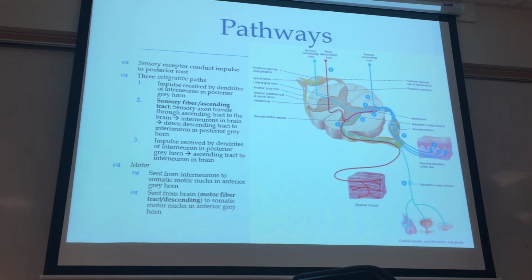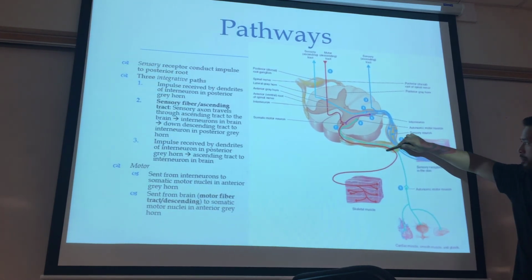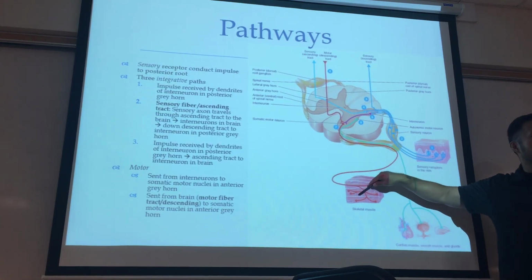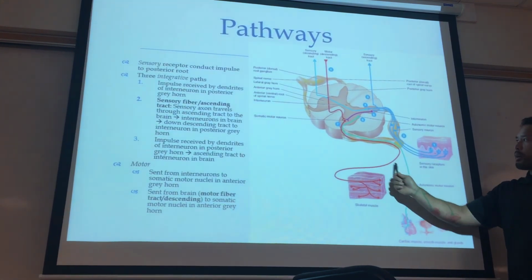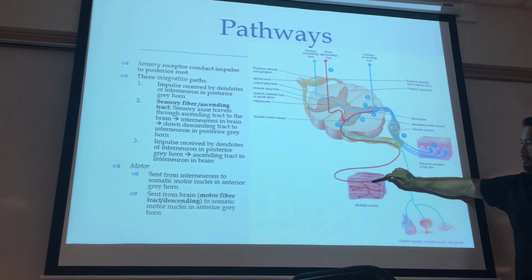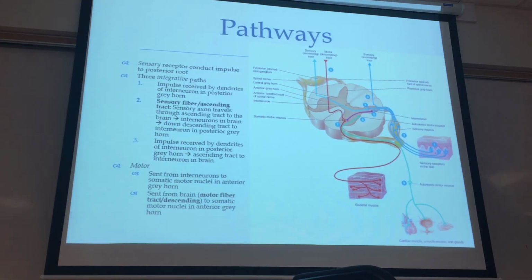Some of the things, again, jumping a little bit ahead of what we're going to be talking about: notice the somatic motor neuron has one pathway. It starts from the spinal cord and travels all the way to the target muscle. So severing any of the pathways of the spinal cord in any of those areas would prohibit information traveling down to the skeletal muscle itself, leading to some form of paralysis.